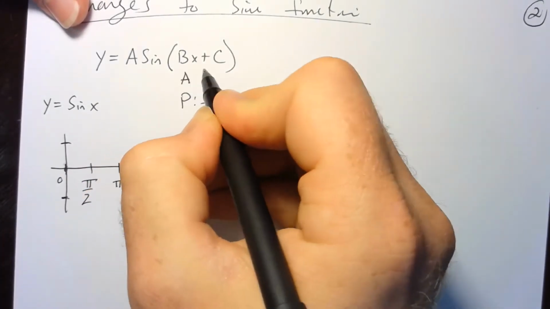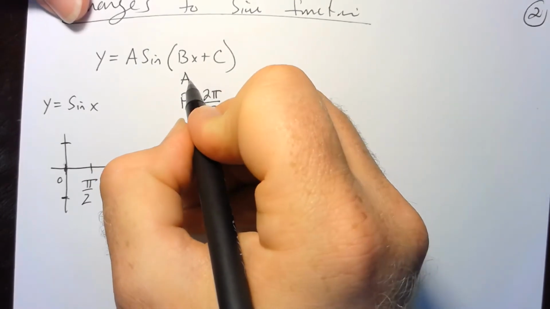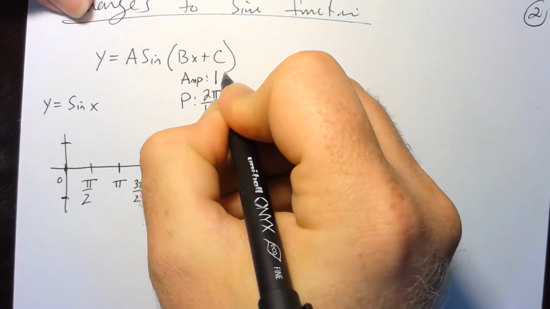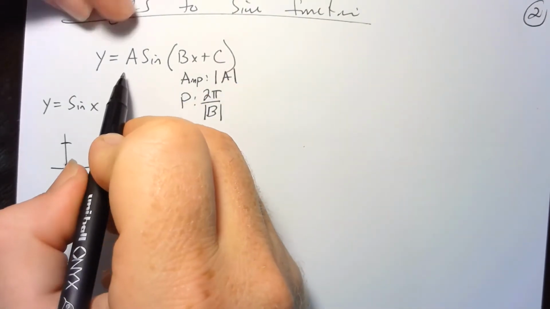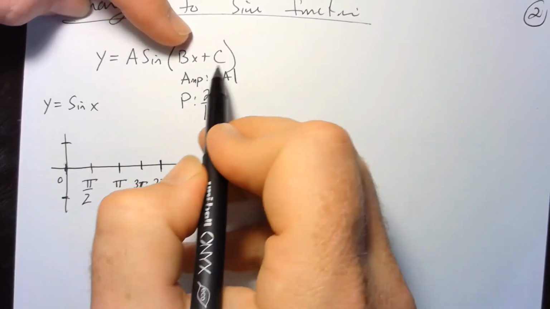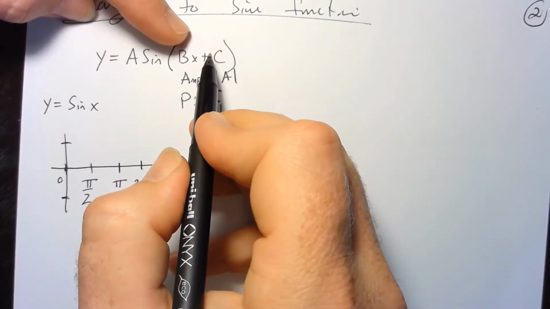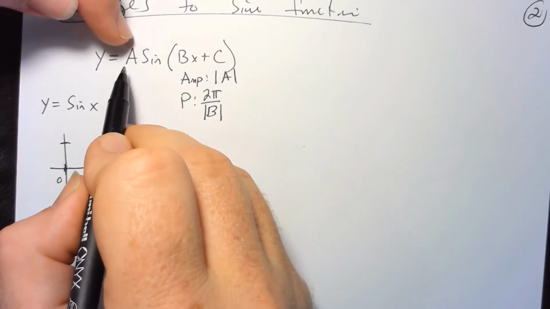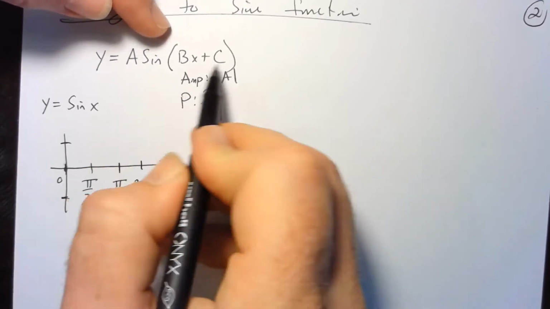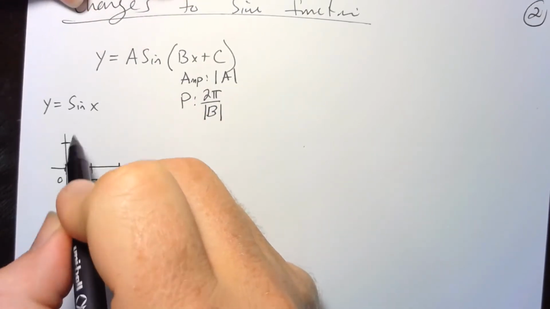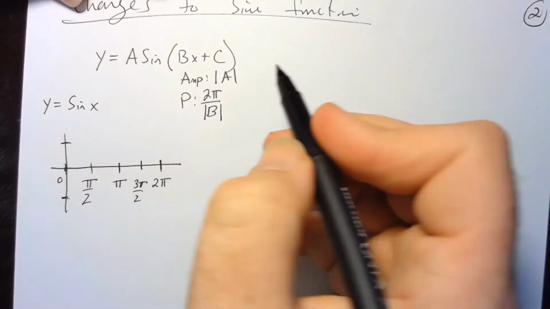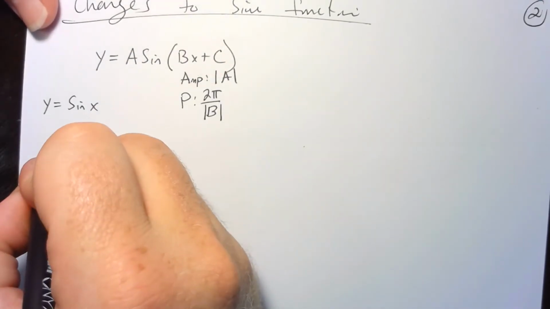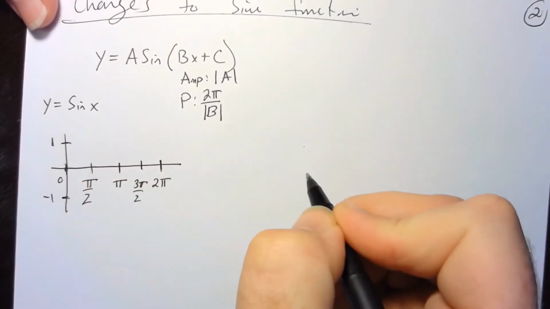That's what we call the amplitude. So I'm going to label the amplitude as A. In some cases, I might use AMP for one reason or another. But in this case, the amplitude will always be, well, this value. Because remember, the inside stuff is a horizontal modification of all functions. The outside stuff is a vertical modification. And if you remember, a number on the outside of the function multiplied by the whole function is going to stretch it vertically or shrink it vertically by a specific factor. That's what the amplitude is actually going to do. So in this case, the amplitude value is a 1. So my high point is going to be a 1. My low point is going to be a negative 1.